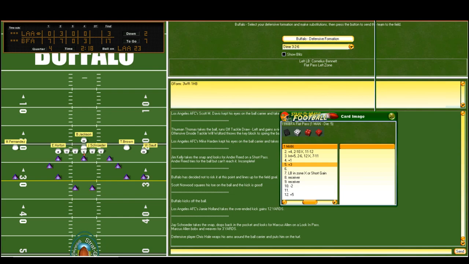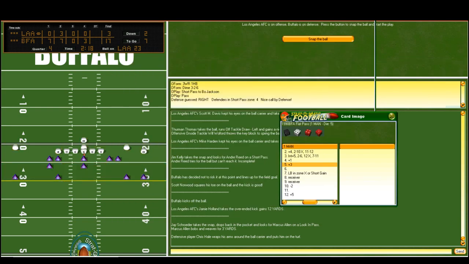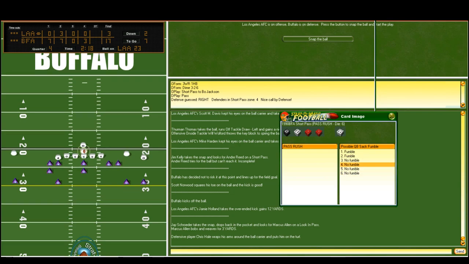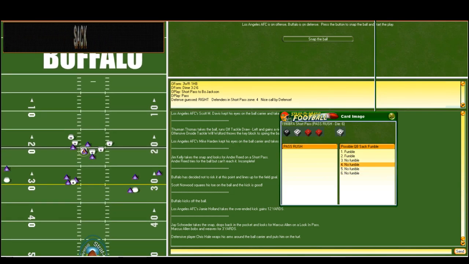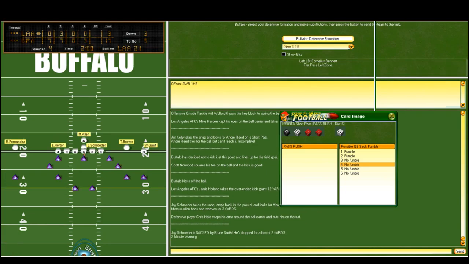3-2-6. Bo Jackson in the backfield. 4 wide receivers. Linebacker blitz. And a dime. We guessed right. Short pass to Bo. Pass rush is on. Will Schrader fumble it? No. Will he get sacked? Yes. Bruce Smith at the 2-minute warning.